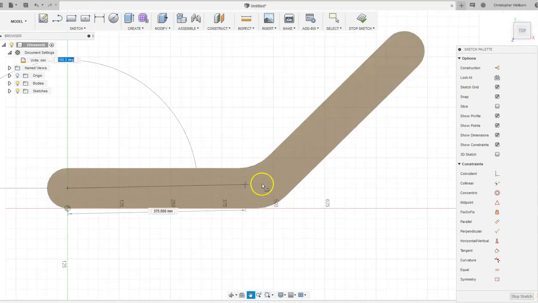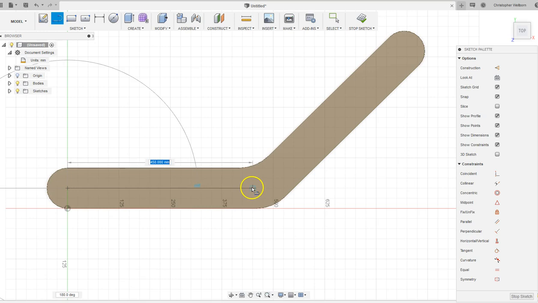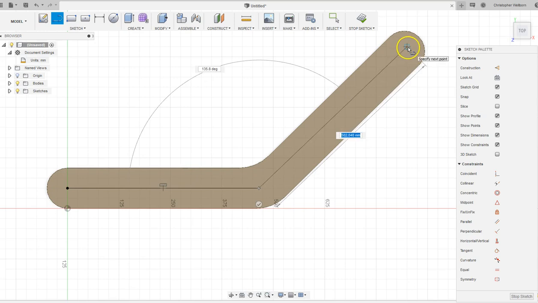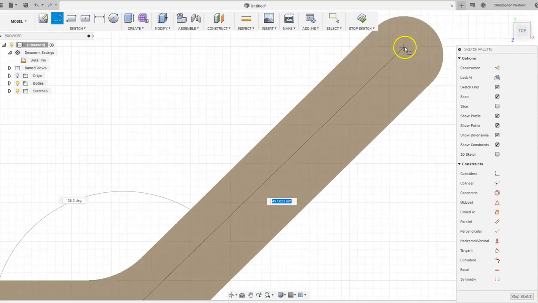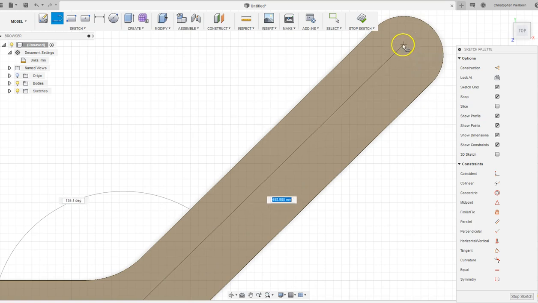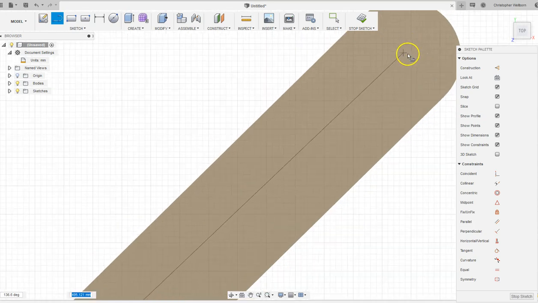to somewhere around the middle of this. Well, maybe like in here. And then I'm going to click again, and then I'm going to come up to the center here. Got to find that point up here. I want to make sure I get it onto the center of that circle.